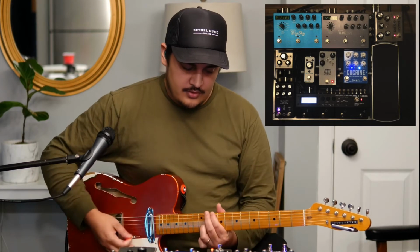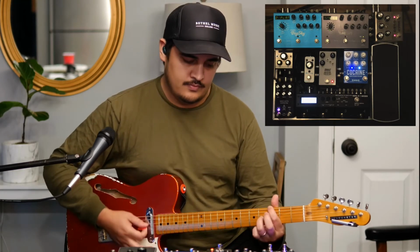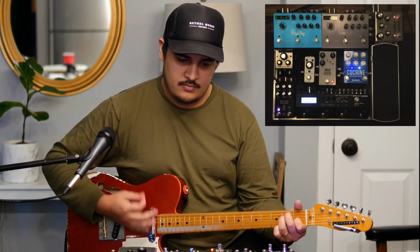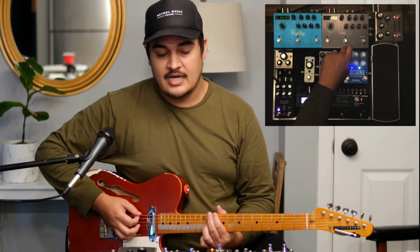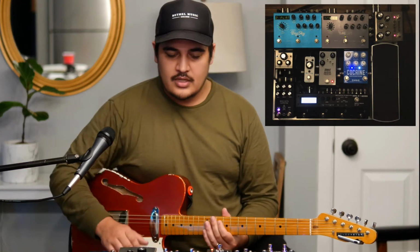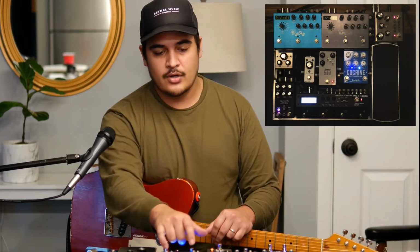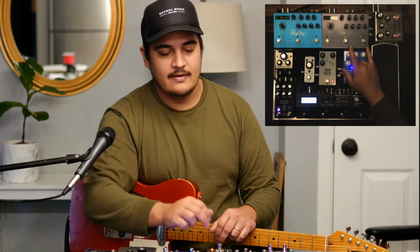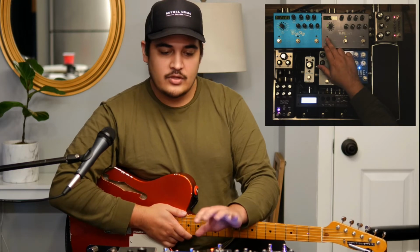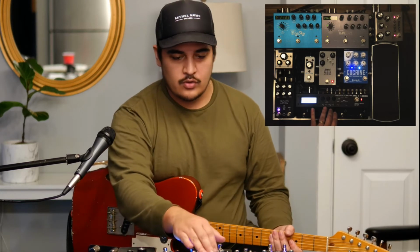So yeah, now we're in true stereo. And then from there, go into the Deco. I run my Timeline, or not my, the Deco going into the Timeline, a little bit differently than most people. A lot of worship players I see will have specific patches per song, and I totally understand that. But if you utilize the full capabilities of the MS3, you can sort of get around that.